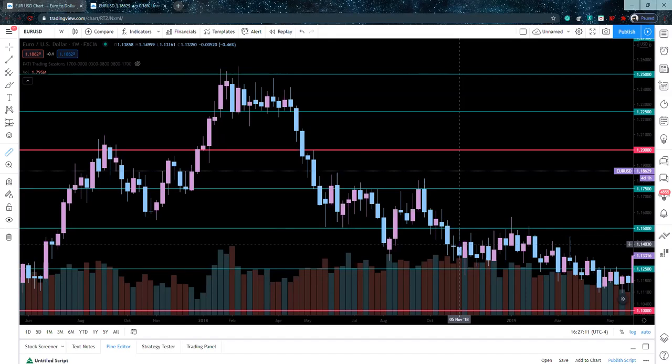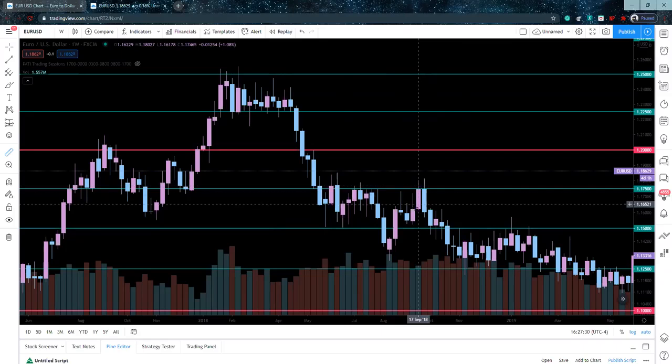Is price showing me a different entry? For example, right here, right? It went above, it went through it. So now you kind of manage your trades by saying, okay, it gave me this breakthrough of it. However, I want to see a closure above it, or below it. What ended up happening? Your week ended up closing below. Your week opened a little bit higher, but then it continued to drop off, right?